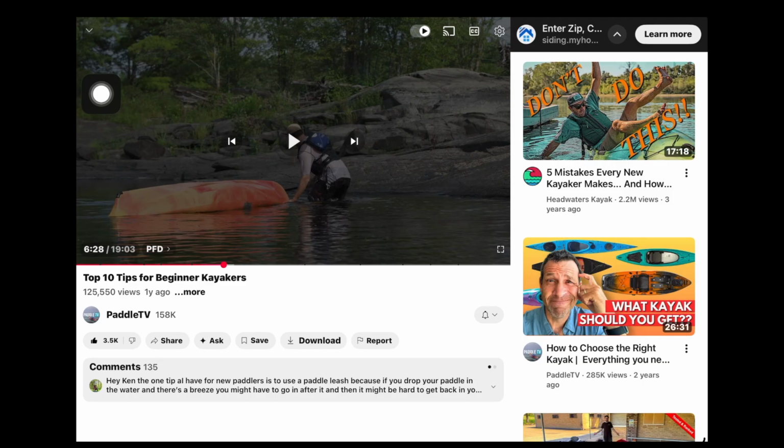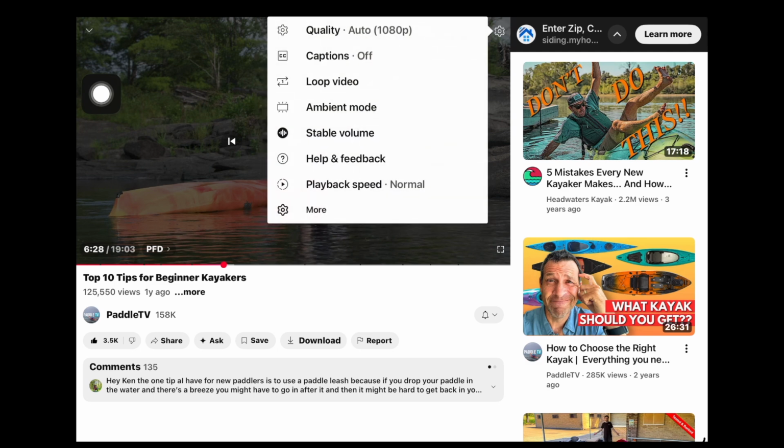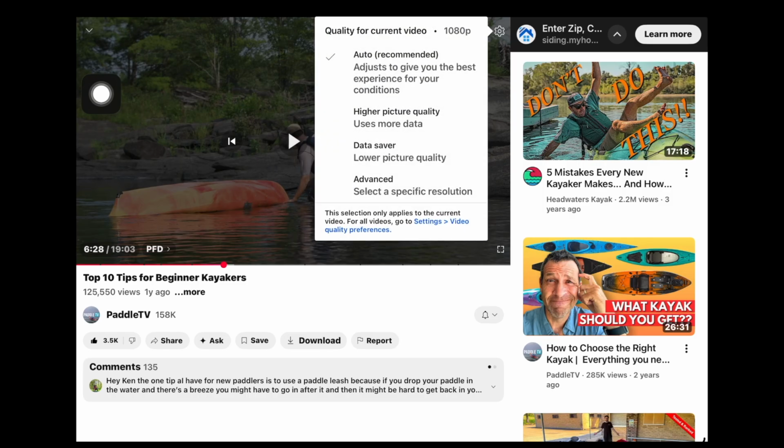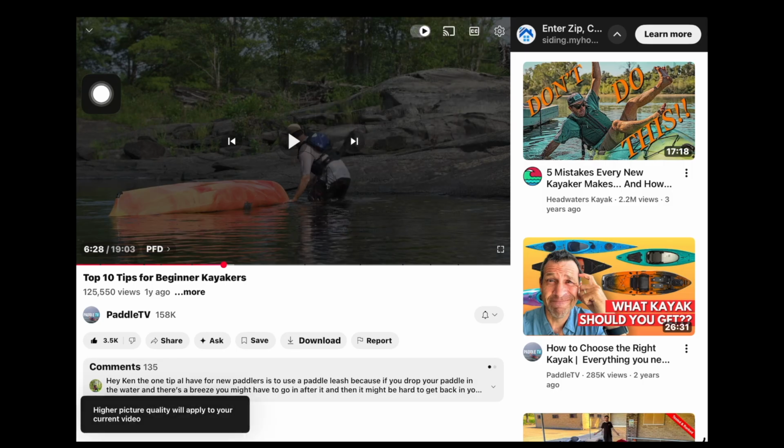In the top right corner, you see an icon that looks like a gear. So clicking on the gear takes you to the settings for that app. That's very common in almost every application. So in the settings, you can choose the quality of your video. This one is set to automatic. 1080p is pretty standard, unless you're on a big 4K TV screen. So you can change the quality of the video if you need to.